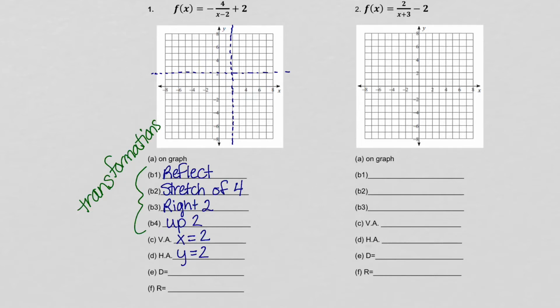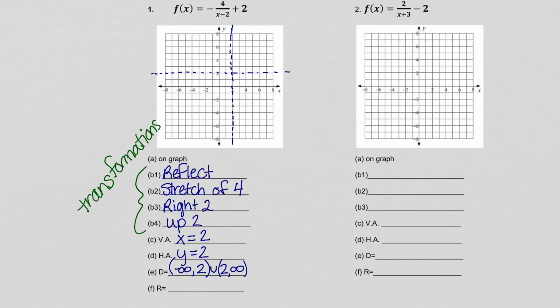And our domain. Remember, the domain is all real numbers except where that asymptote is. So the domain is all real numbers except for 2. But if we write that in interval notation, which is how we've been writing domain and range all year, we would write this as, well, it's going to come from negative infinity. It's going to approach 2 infinitely, but never touch it, so it gets a parentheses. It doesn't actually equal 2 ever. And I put this, which means union, from 2, which it doesn't touch, but right on the other side of 2, it goes on to positive infinity. Okay, so there's my domain.